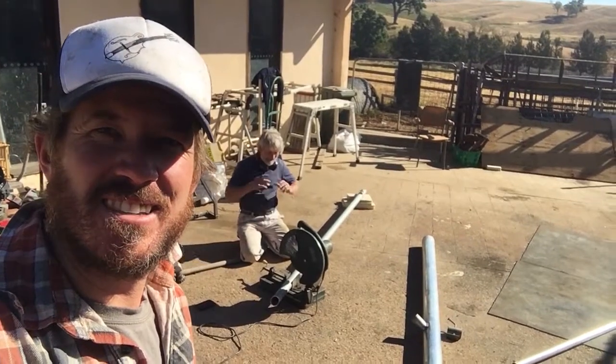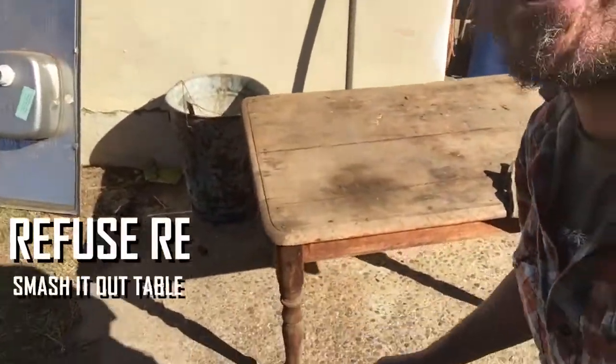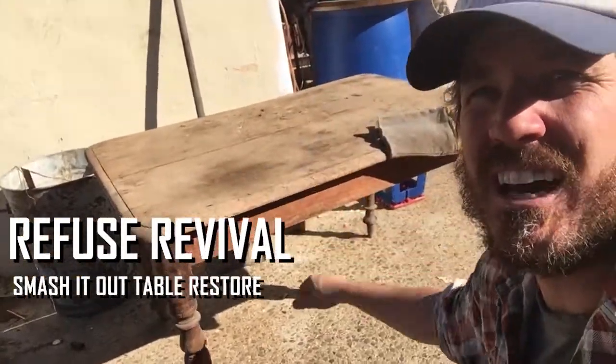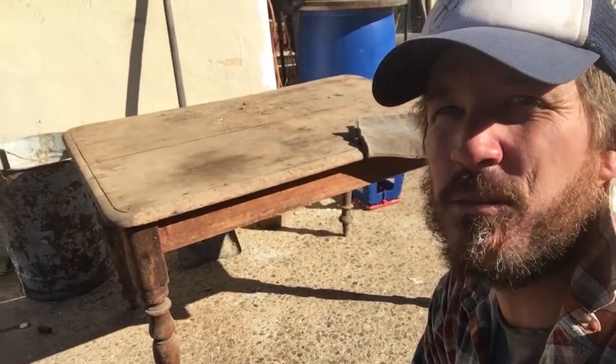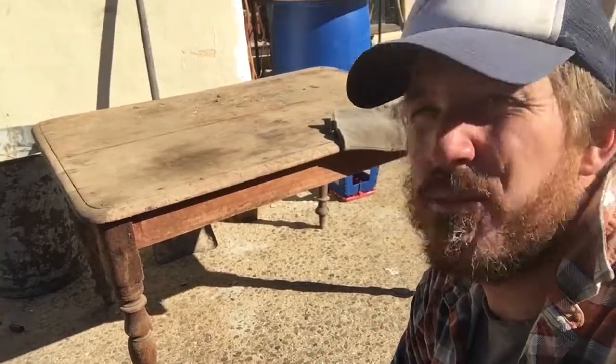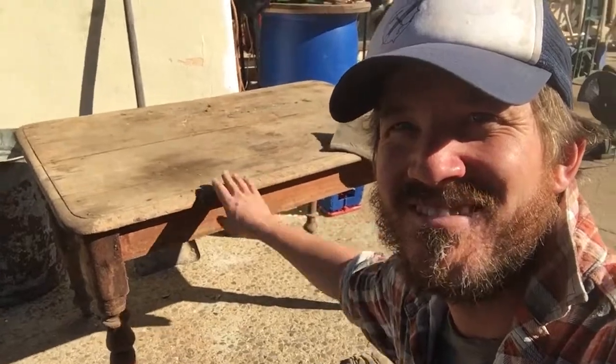Crikey Mikey is sorting out the gate posts and stays, and I have got this fun little project, which is a beautiful old wooden table. My sister's just moved into a place down the coast and she wants to have a table for her little beachside shack, but it needs a bit of work. It's about as wobbly as my old tricycle. Enjoy this vid.